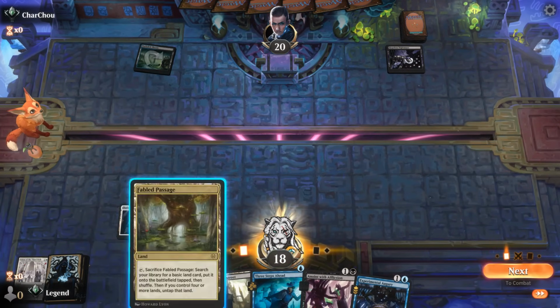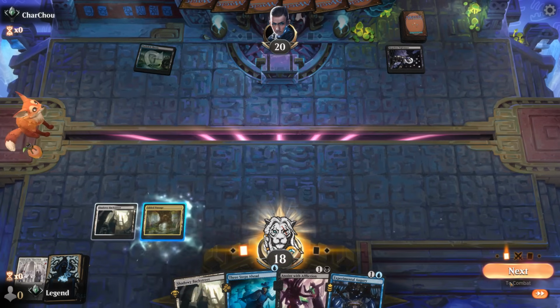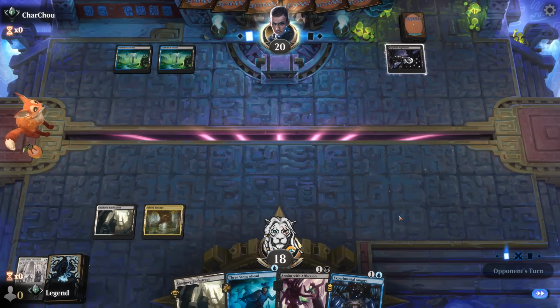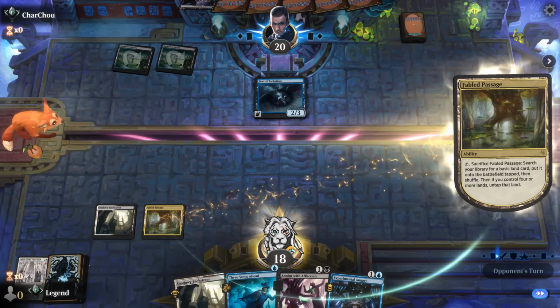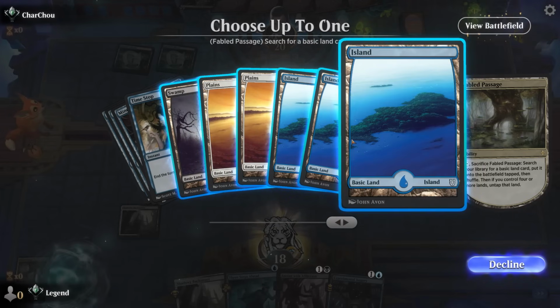And then could fetch for a blue source right now. Yeah, in this matchup we just want to basically keep hitting our land drops. Find Lockdown to clean things up. Could also just be a blue-black version. Alright, Fear picks up the Nightmare. Yeah, the discard is particularly annoying early.